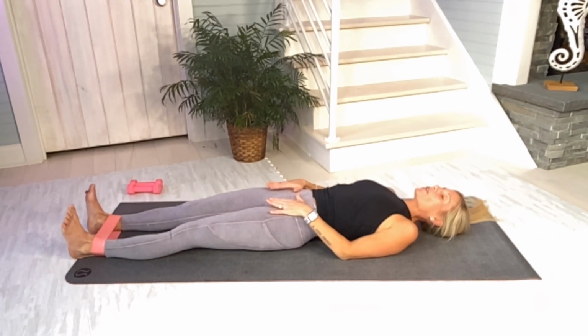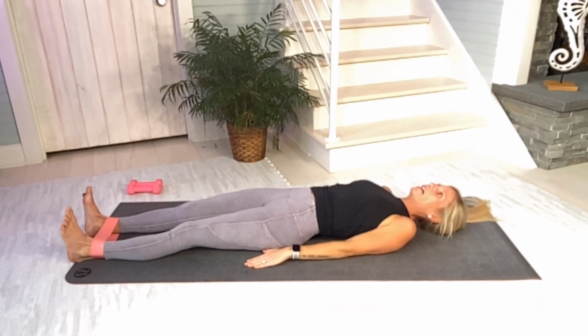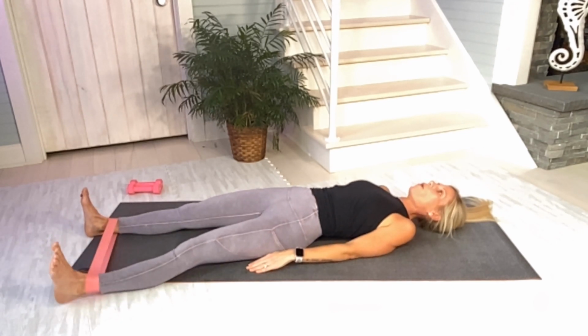Wow, we're gonna do a great stretch in a second after we do this side, okay? We'll take the band off of our ankles. Out for 30, do your best to listen to your body. Constant tension on that band.